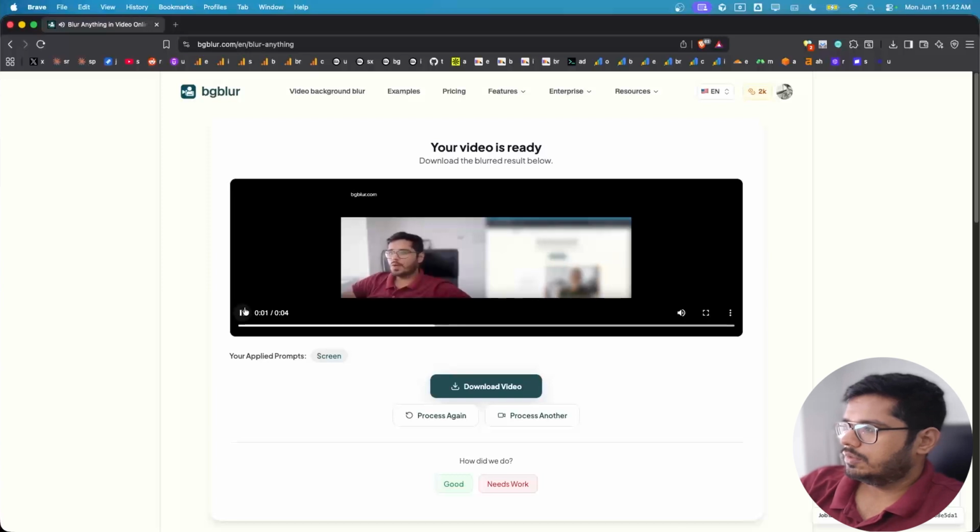Now you can do this for anything. If you blurred the screen, you can blur my glasses, my mustache, my chair, my shirt. You can literally do anything with this flow. And it allows you to keep control. Obviously the screen is not moving, but even if your object is moving across the video, you can get it blurred here. It could be anything, right? A mic, something that you don't want your users to focus on.